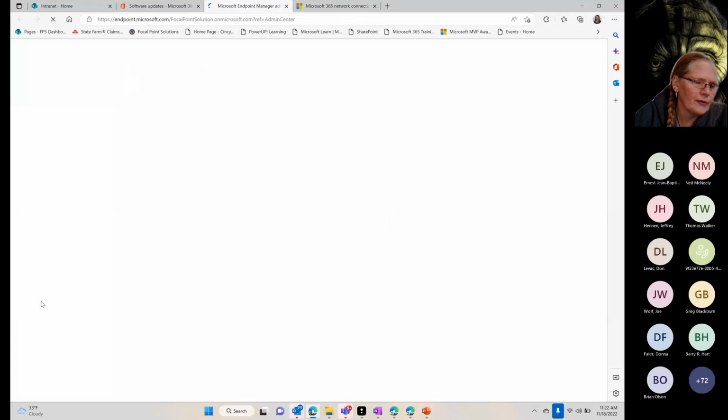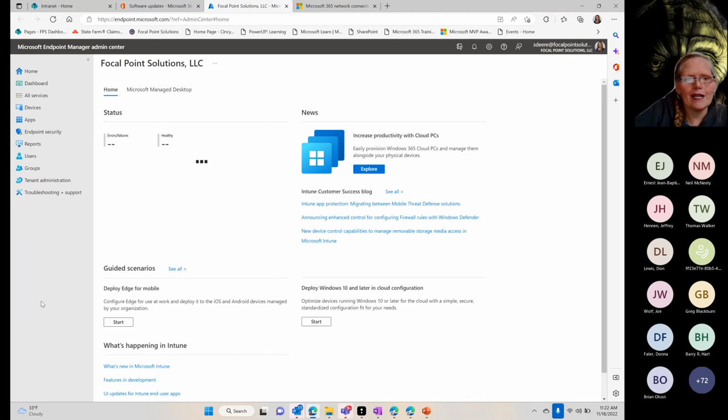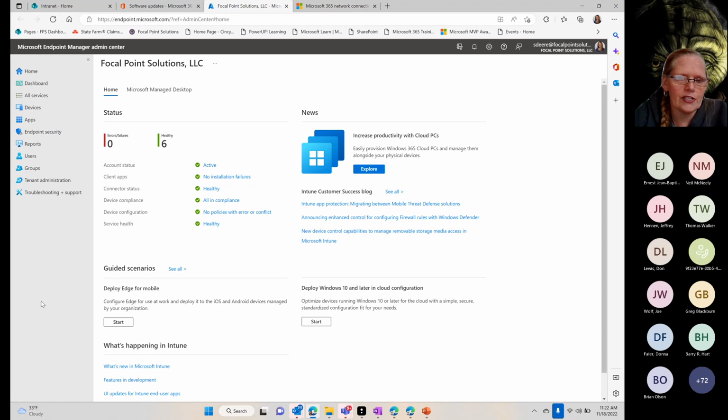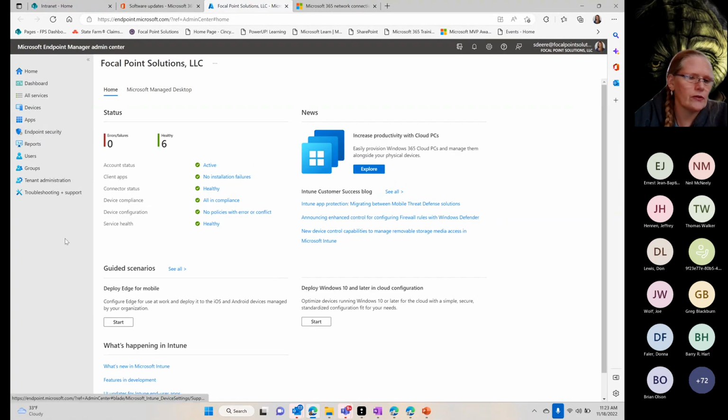If you have the proper license, Endpoint Manager, notice I don't have it, it's not an admin center inside the admin center app. As you can tell, it takes you directly out to Azure. But this overall whole thing's new, but it is very license based, but notice you can manage desktops, you can do all that kind of stuff.